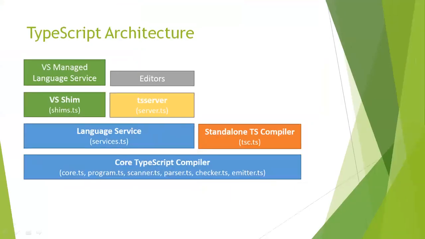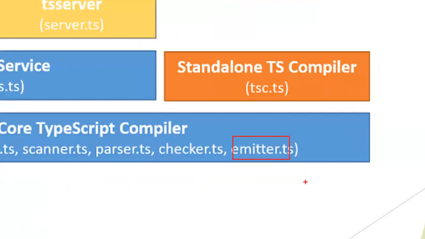And you see, the emitter is responsible for managing output. Output is emitted. Emitted means it is thrown outside. So the emitter is responsible for managing output. The scanner is responsible for managing input. The parser is responsible for converting one type to another type. Converting one data type to another type is managed by the parser. Checking the data types is done by the checker. What is the data type? Strongly typed, I told you, that is done by the checker.